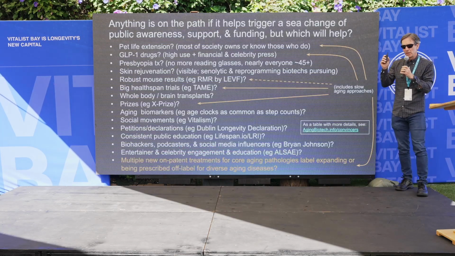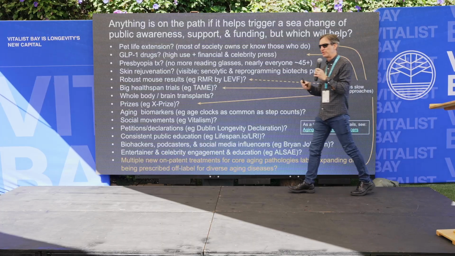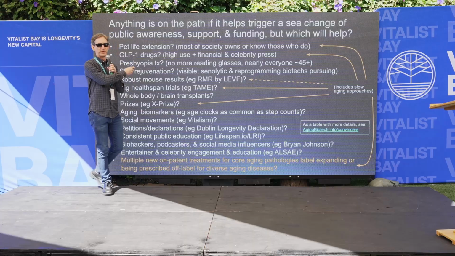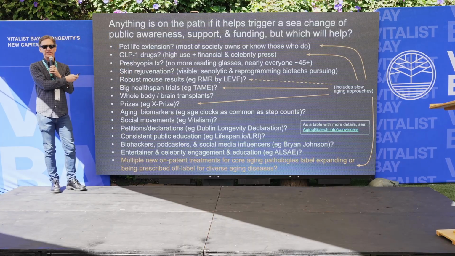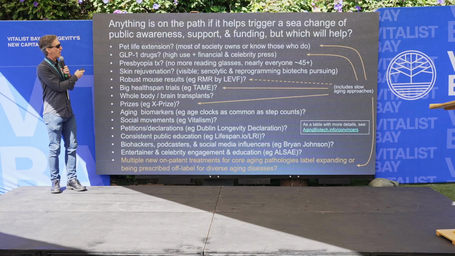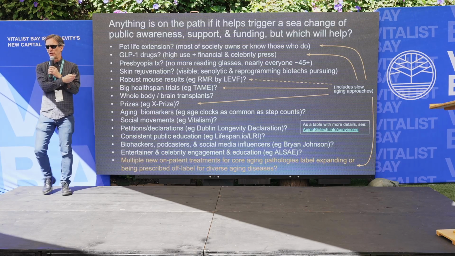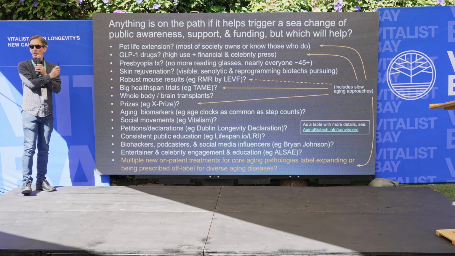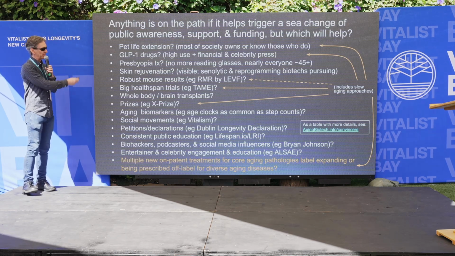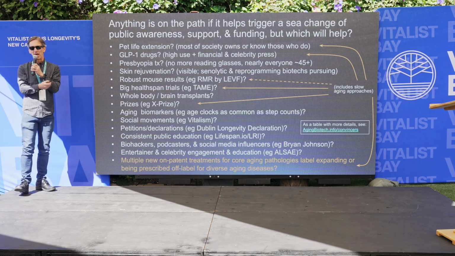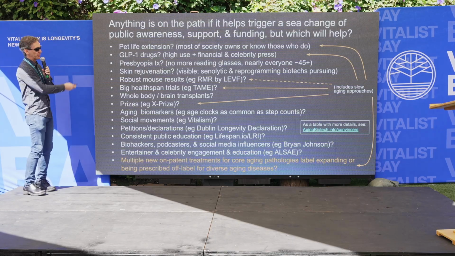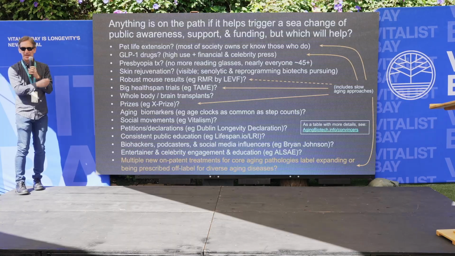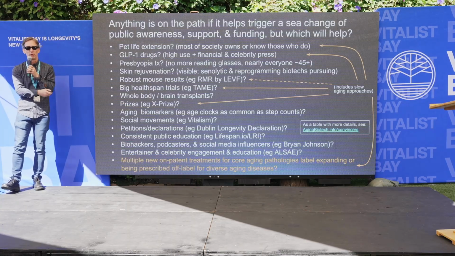So things that broadly slow aging, anything's useful if it helps bring more resources to the field. And a lot of the stuff that broadly slows aging, I don't think will get us long-term radical health span extension. But it will help, as will anything else on this list, if it helps unlock a lot more funding for the field. And so the things in the orange arrows are, this is a table on agingbiotech.info called Convincers, and a lot of the orange arrows are things that include broadly slow aging approaches.